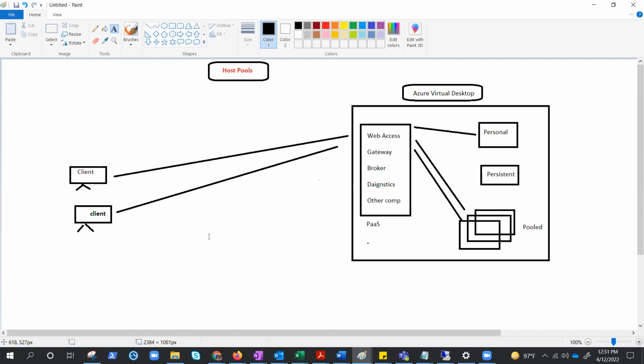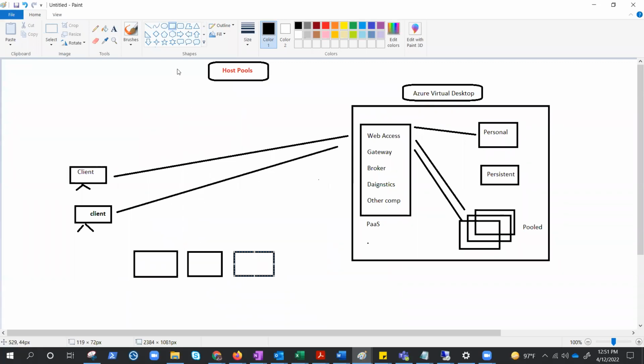So in a nutshell, I have created a pool, and there are so many virtual machines. In a single virtual machine, we can have multisession, and multiple users can log in to the same virtual machine. That's why it is pooled. You have created, let's suppose, one machine, two machines, three machines. You created the pool out of your session hosts, your multisession VMs.